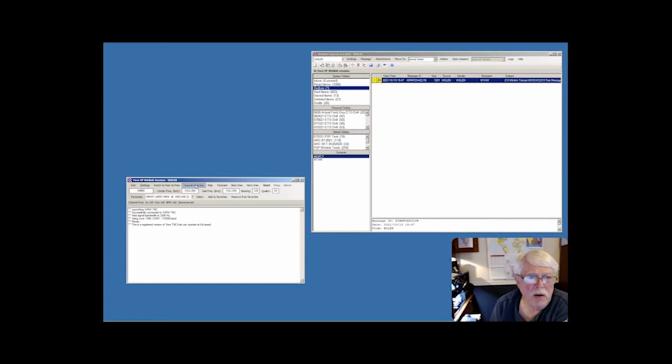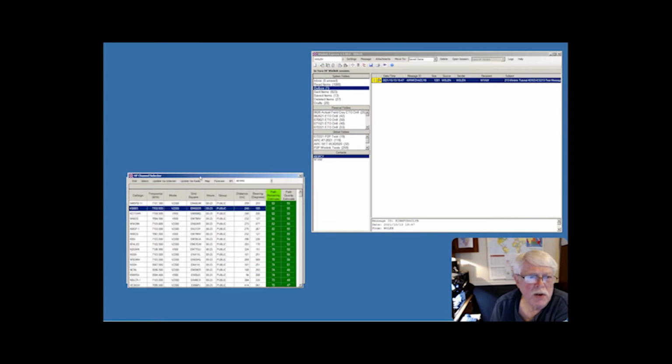And like we saw earlier, I want to update my station list with who's on the air, who's active, what the propagation is. I'll take the time to do it now so you can see. This is going to be a pretty short tutorial, so you'll be able to see exactly what it's doing. It's going through all the known gateway stations that are active at this point in time, and it will show me a path and a quality estimate for each one.